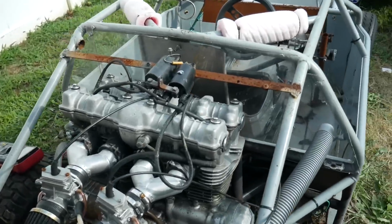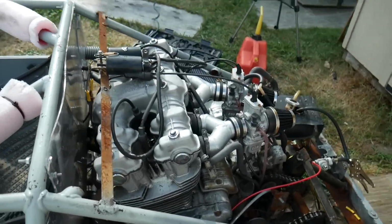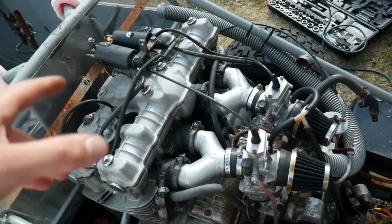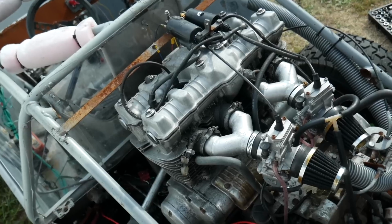So I was looking back at old videos, because this, as you guys saw, this thing kept popping and popping, and I'm like, it sounds like the firing order's all messed up, but I don't remember ever switching around the plug wires. Well, I looked back at old videos and both sides were all screwed up. That right there is telling me that this thing is gonna run.